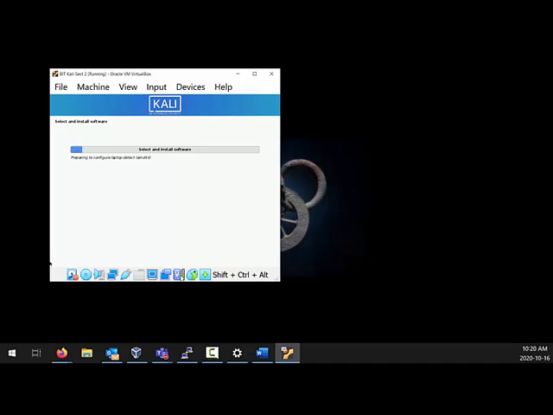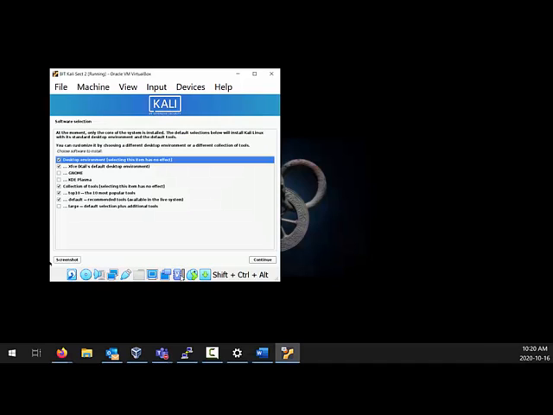Once it has that done, it's going to allow us to select and install software. And this is a relatively new feature as well. Up until this point, Kali just installed everything. Also, up until this point, when you installed Kali, you ran everything as root. You didn't have any of this nuanced stuff where you created a user, you logged in as that user, and if you need to do root level activities, you use sudo or something like that. Up until this point, everything was done as root and everything was installed.